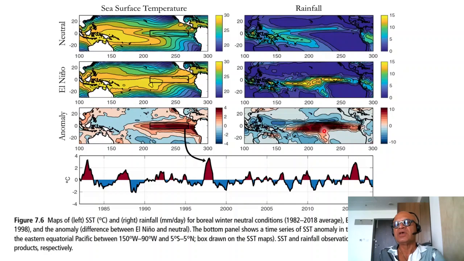Okay, the difference between these two. You can see there is a significant increase in the anomalous rainfall, and there is a corresponding decrease in the ITCZ and the SPCZ region. And you can average the sea surface temperature anomalies over this box and plot it here for, let's say, 1980 to 2018 or so. The time period is not shown, but you can see that there are years when a strong El Nino happens, like the 82 to 83 El Nino.